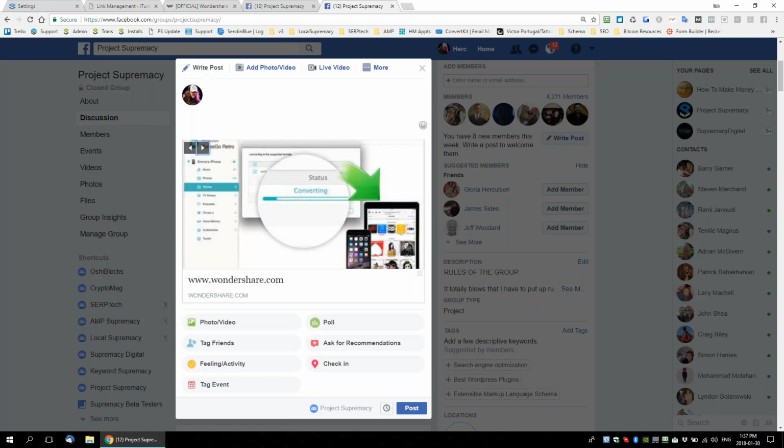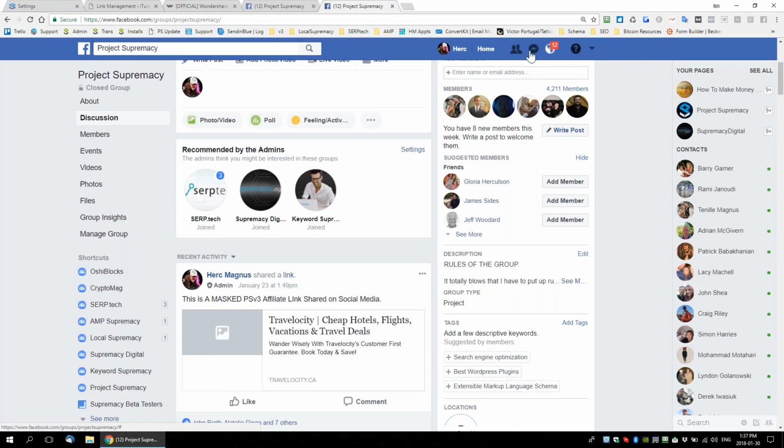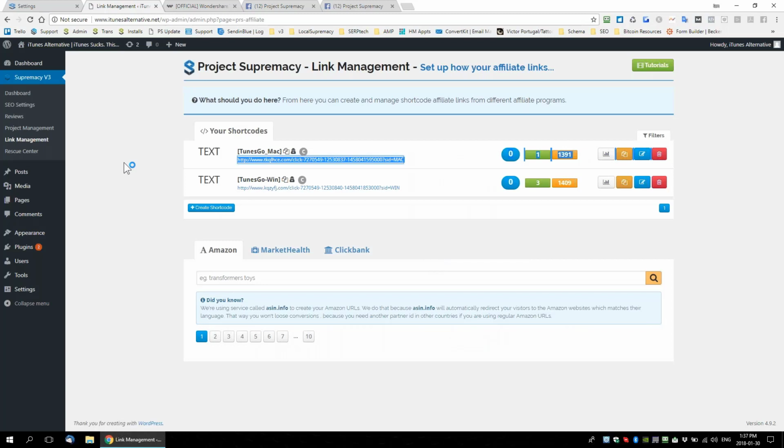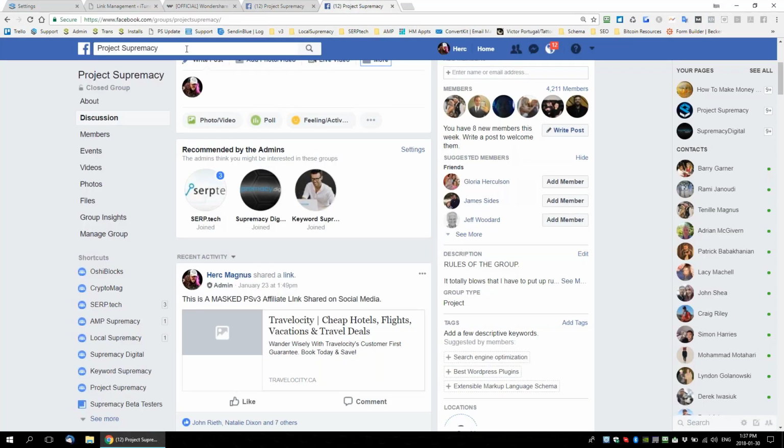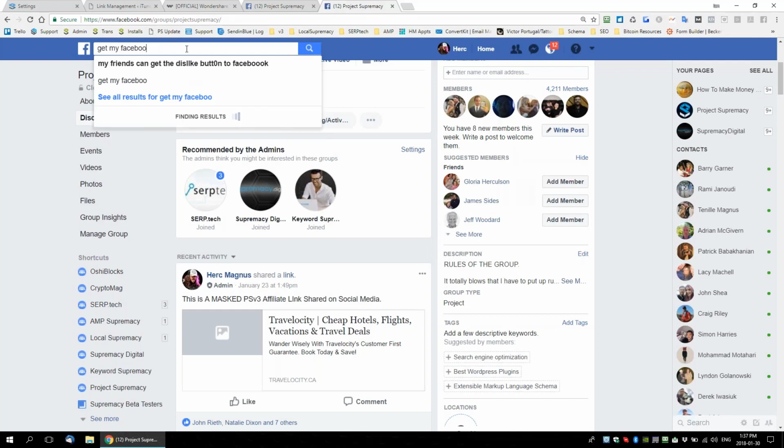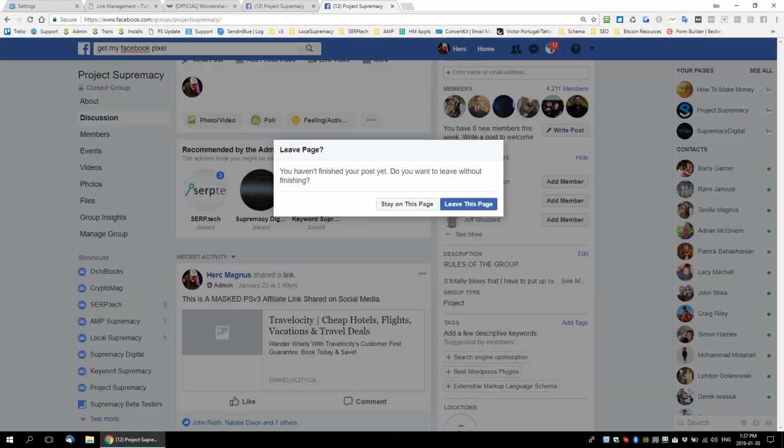Facebook pixel is simple. You get it from Facebook. And what I do with every site that I really care about, that I want to create a custom audience for. So for instance, I don't really care about this site, to be honest. It was making pretty good money before, and I just left it alone for a long time. I could revive it, and I probably should. But if I really cared about this site, the things I would do when I set up a site, let me get my Facebook pixel lead page.